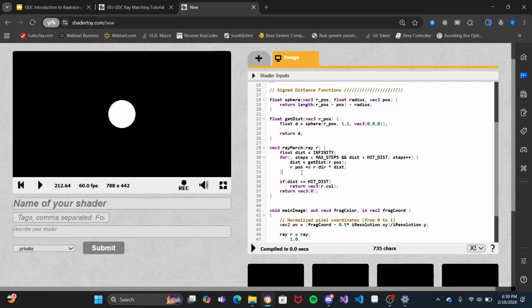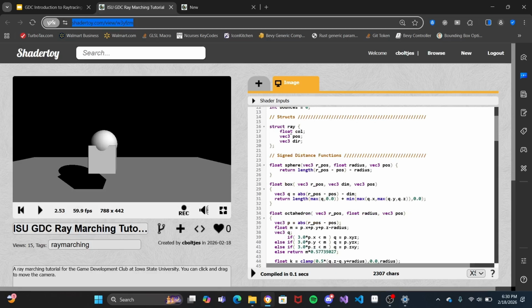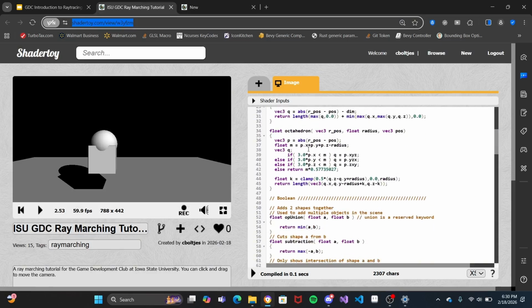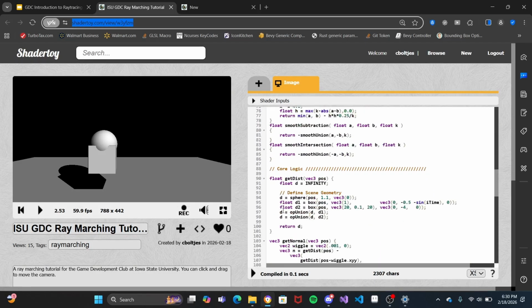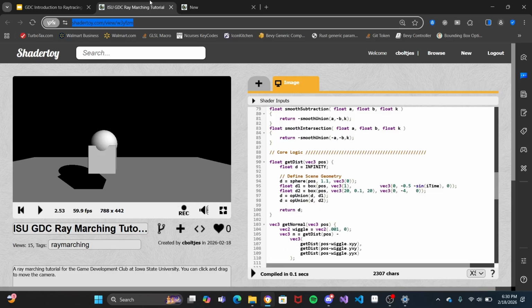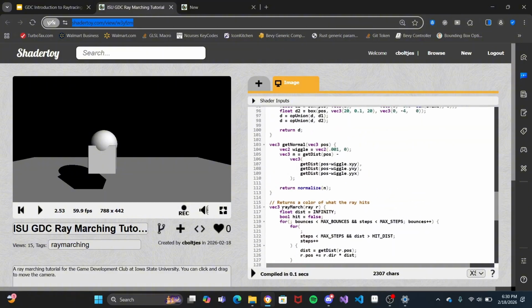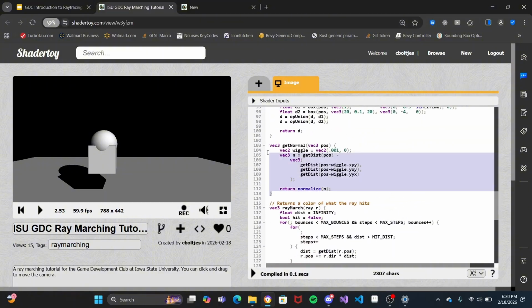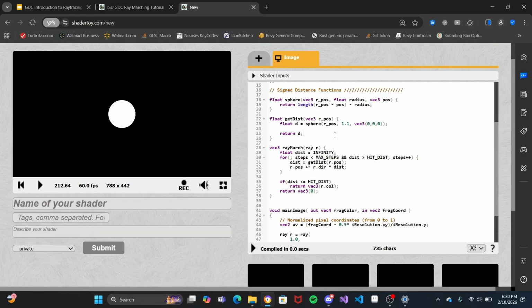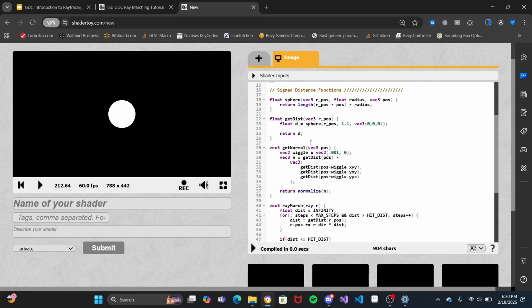And so for ours, there's a nice little shortcut function. I won't go too in depth, but if you go to the completed example, there is a function called getNormal. Just copy that, and you'll want to paste it below the getDist function, since it uses that.